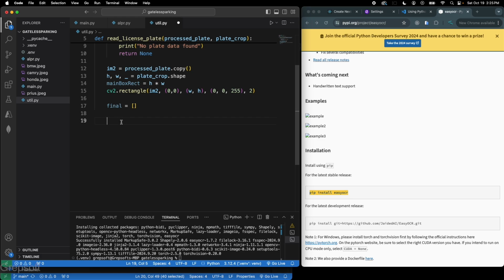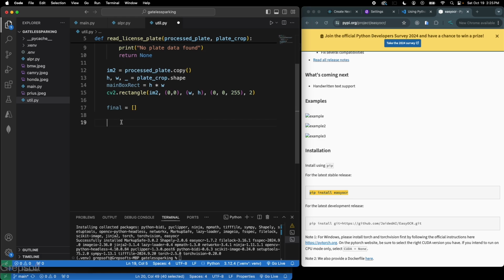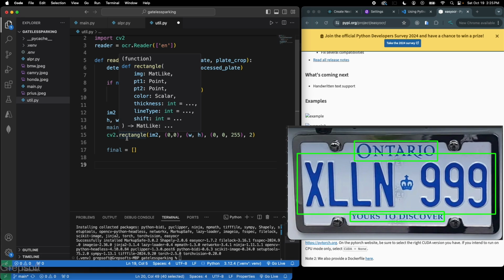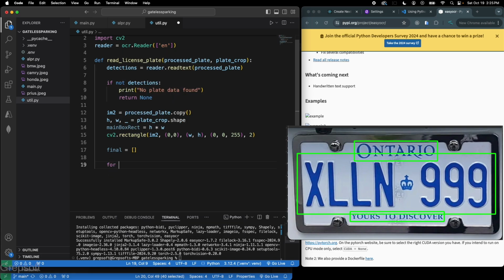So what we're trying to do here is, let's say we got all these detections, right? And now the OCR is going to detect each individual letter, and we're trying to go through it and make sense of it, basically. That's the whole idea. So what we would do is draw, let's say, bounding boxes around each element, and I'm going to do for detections.